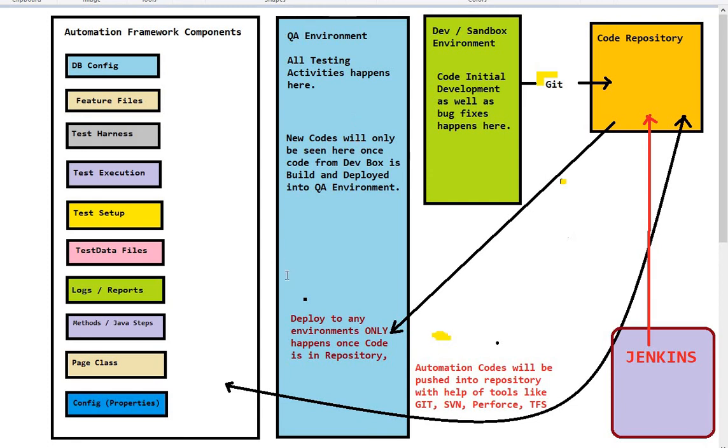But as an automation tester, if you are writing any code inside your framework, as you see with this arrow, that code also needs to be pushed into a repository. It may be a different repository or the same repository. It doesn't have to be linked to the same one, but if it is the same repository, you may have to push to a different branch, unless you are using the same branch.